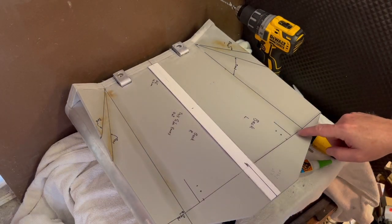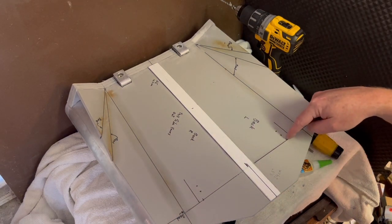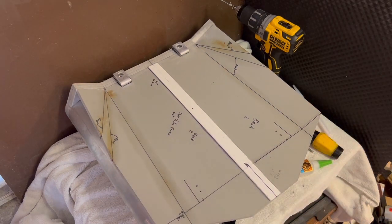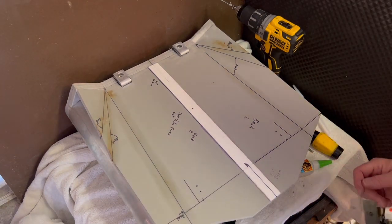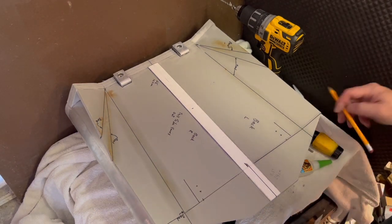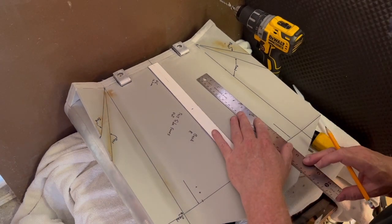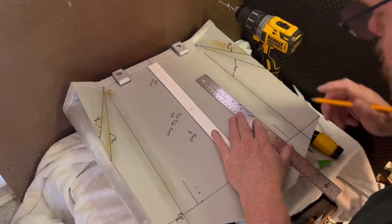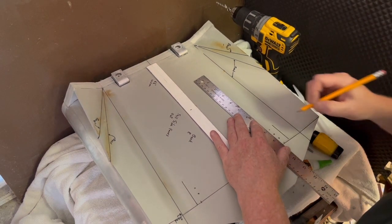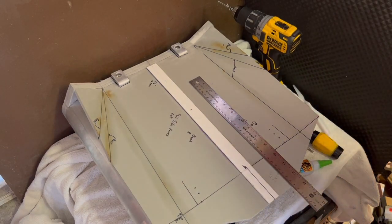So here's what I'm gonna say. Instead of across here, you can draw that line, but then I would measure down another half of an inch. That's about 13 millimeters. Yeah, 12 to 13 millimeters. Yeah, I think that's gonna be the safe thing to do. So do the same procedure that we did before, but just start off with this a half of an inch down from that line.